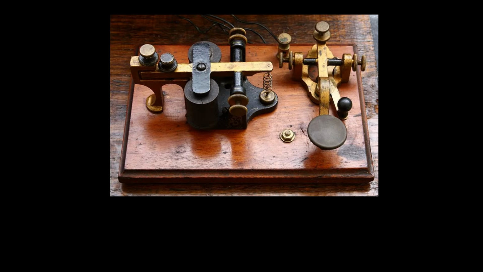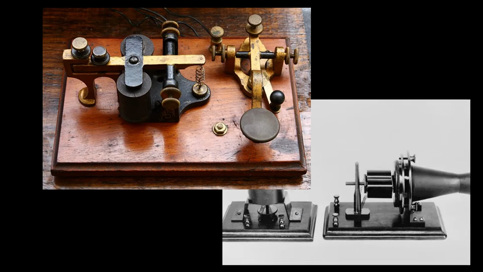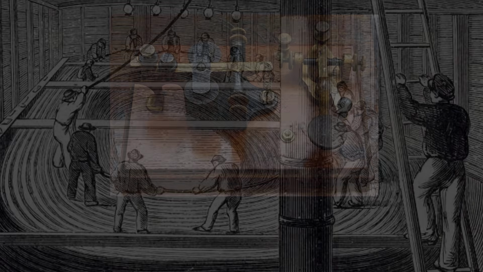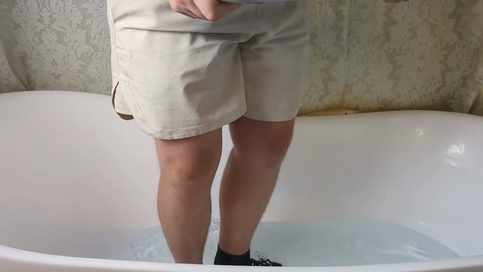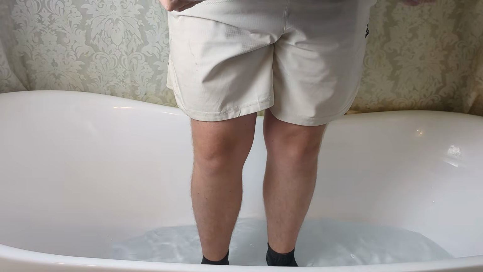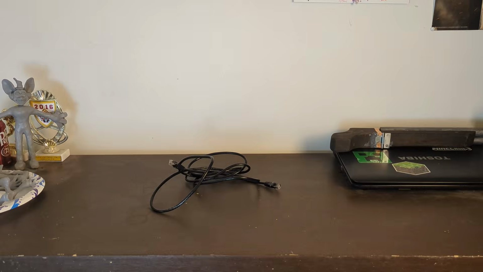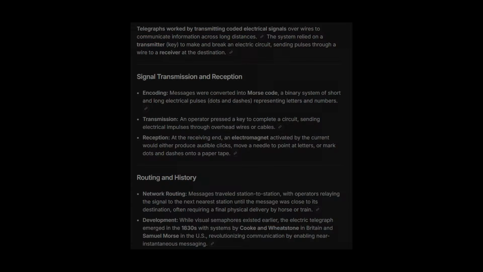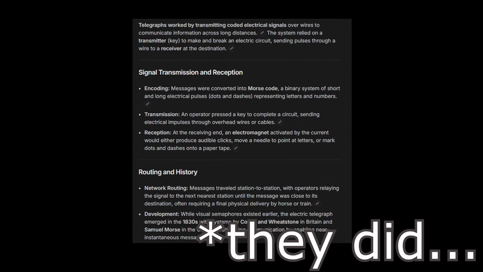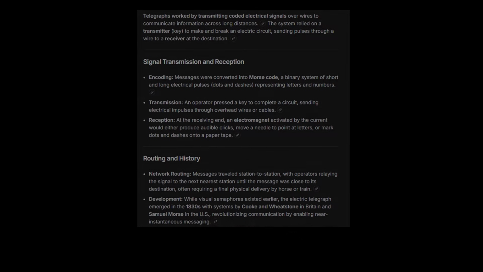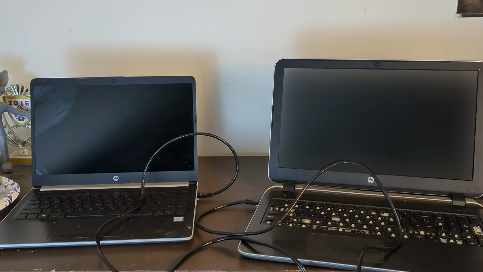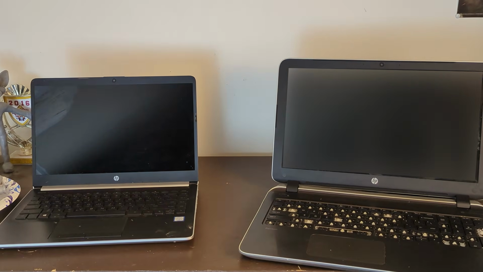This is a telegraph. It existed before the telephone, and it was used to communicate long distances, in some cases even underwater. Now, my computer couldn't handle being underwater. I don't think, anyway. But how cool would it be if we replaced this efficient cable with that very same technology? Well, a similar technology. Telegraphs might have actually sent across some kind of wire or radio wave maybe, but I digress. Can I make my computers talk to each other through sound alone?